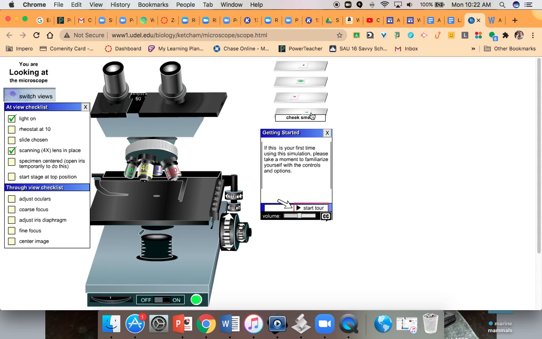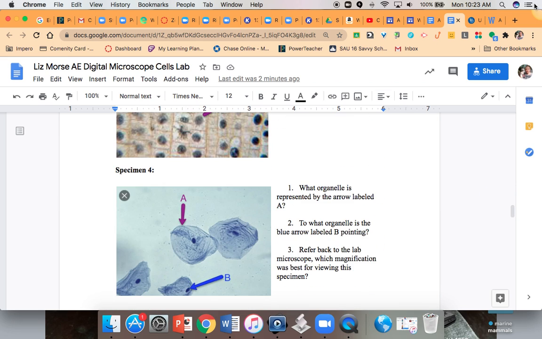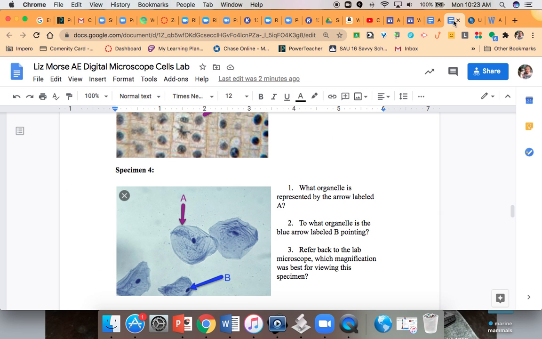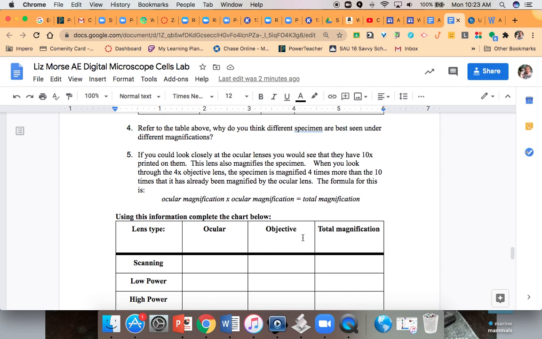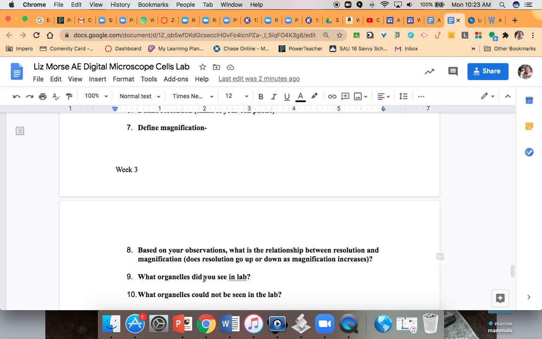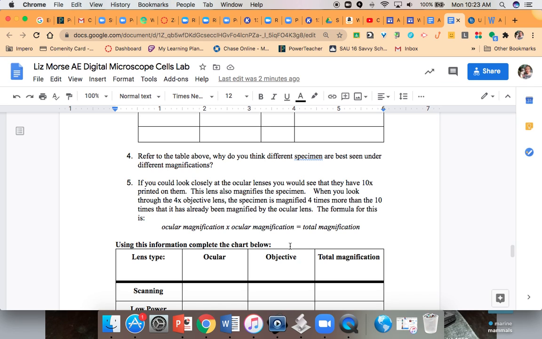You choose a slide, not that one. So it would start with the letter E, you put it down here. But you're going to do the tour and it's going to tell you how to do that. You want to check all these before you switch views. And then once you've done all the specimens, you're going to choose all the slides. Again, I would skip the pink one. I would do it last because it's the hardest. Then you answer the analysis questions right here. And because you've already shared it with me, I will have it when it's time for me to look at. So again, if you have specific questions about that, just let me know.